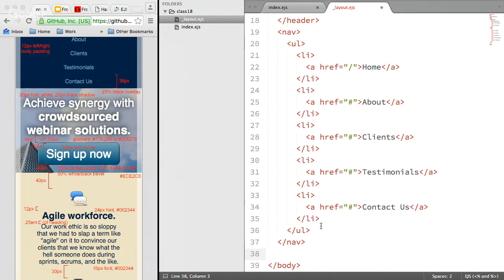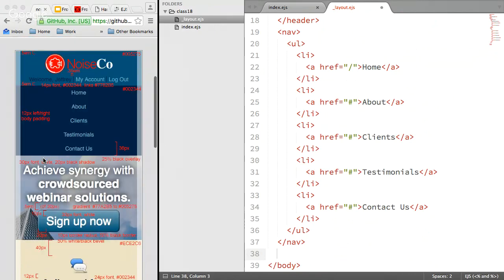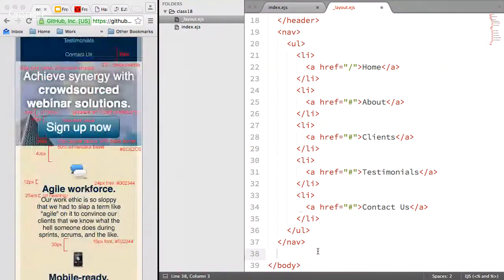So can we start making these 2 sections right here? Well, I would not do that inside our layout. Because remember, our layout is meant to be used on every page of our site. And our layout encompasses our header and our nav and our little footer area. But everything inside there is not going to go inside here because we don't want it to show up on every single page. So instead, I'm going to put a little bit of embedded JavaScript.